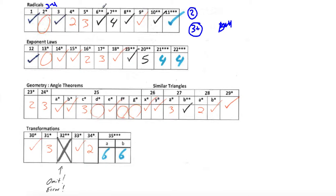Mine are color-coded so they're easier to see, but we're looking at the 2 star, the 2 star, the 2 star, and those likely have a little tally list. So here this is a 6, this is a 6, oh, this one's a 4. You'd probably see a little list: 6 for this one, 4 for this one, 6 for this one, 6 for that one, and here's another 6, and here is another 6. Great, so this looks like a 6 to me. Because this was just a 3 and not a solid 4, you might see a 6 minus from this one, but it's pretty good.